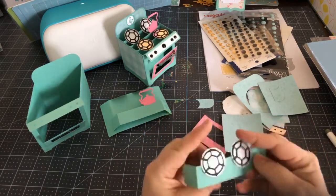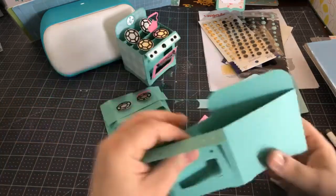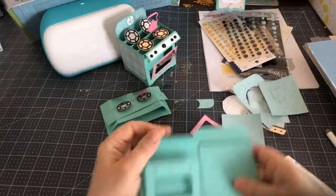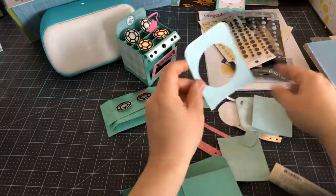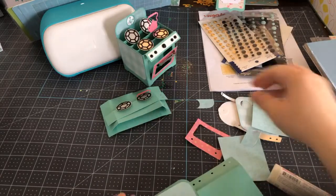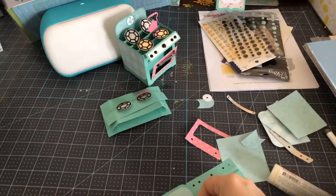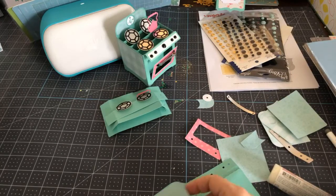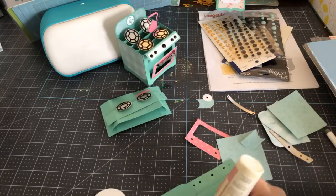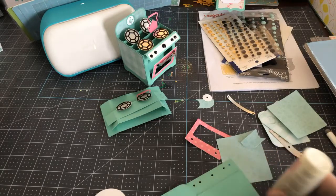Okay, so that's the third one. Make sure it moves. Let's decorate our outside here. So there are two. There's this piece in the back, and it has this white piece, which you can stamp ahead of time if you want, or write on it ahead of time. It's up to you, whatever you want to do. I probably would stamp it with something.